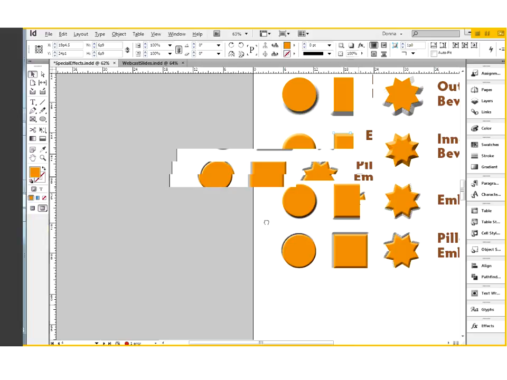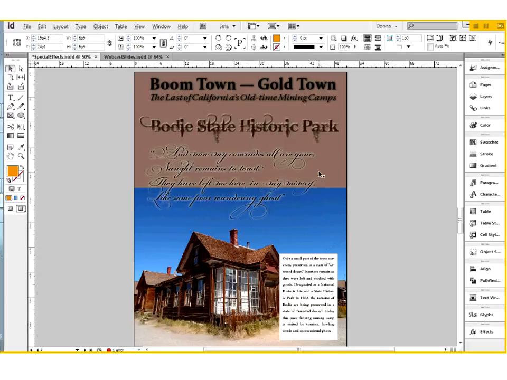We're going to work on this over the next couple of webcasts. So the assignment this week is to take last week's Bodie quote page, which was also a continuation of Lab 7, and now you're going to create the cover for the magazine article. And then next week, you're going to use text threading to create the magazine article itself. When you're done at the end of week 4, or the end of the last lab before the final lab, you are going to have a short magazine article that's going to compile all of these different labs together. And it's all going to be about the boomtown of Bodie.